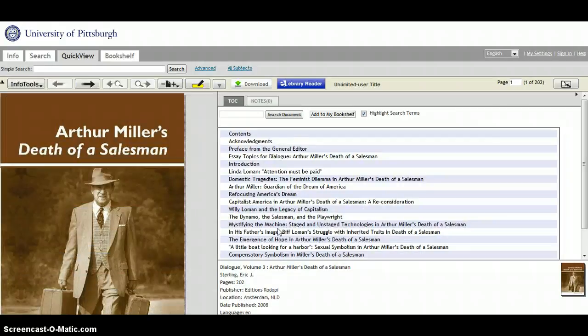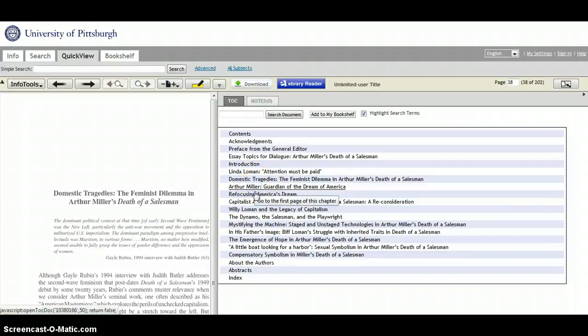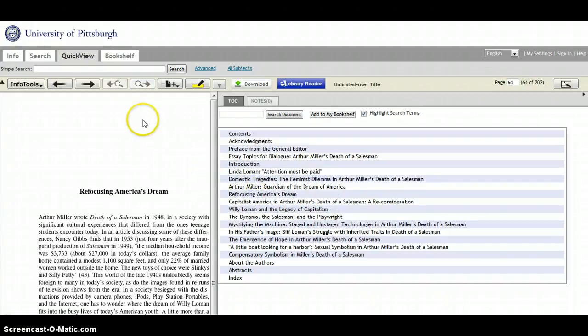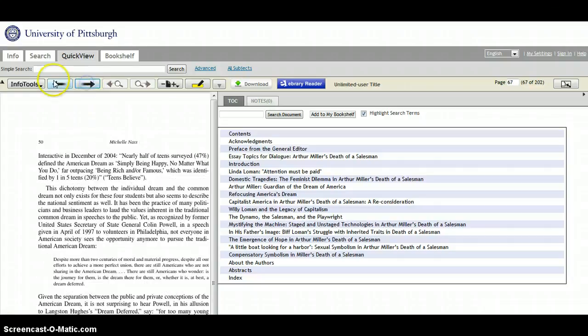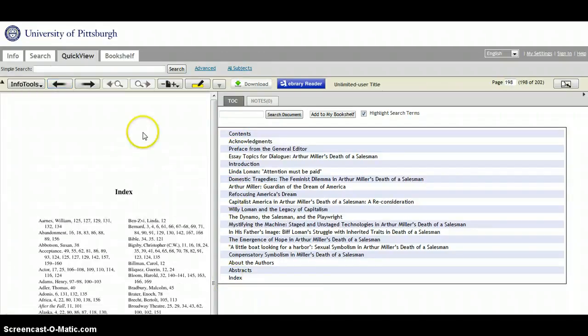From here you can decide if the ebook looks like it's going to be helpful. You can browse the various chapters by clicking on the links on the side. You can page through them by using the arrow buttons above the text. If you want to see if particular topics are covered, you can use the index link and then browse the index.